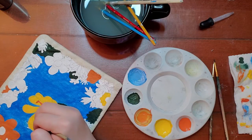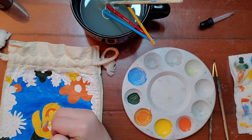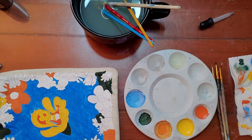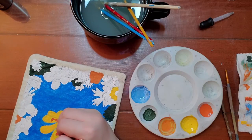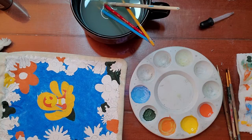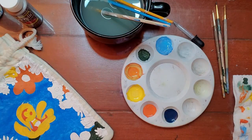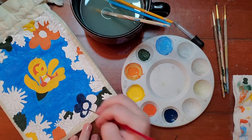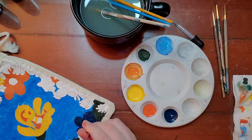With Spike's face, I kept going back and forth — I wanted his colors to be a little darker to indicate it's later in the day, but I didn't want to make the yellow too dark. I decided not to put as much orange in it, thinking the outline would pop him out anyway. His yellow ended up a little brighter than the surrounding flowers, which I think worked.